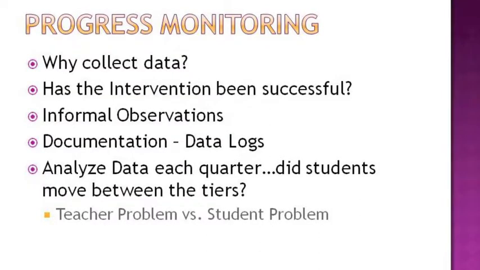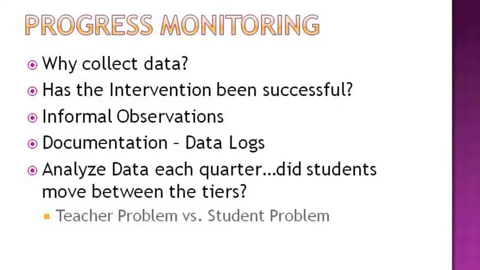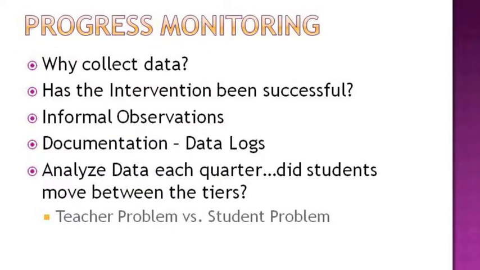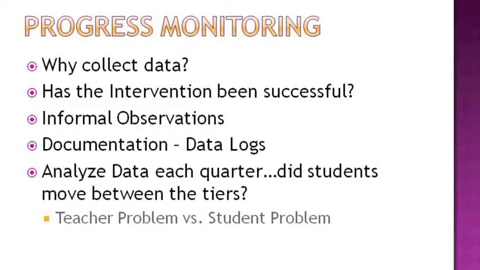If you tried 4 or 5 different strategies within a 2-week time period, it would be hard to know if the strategies didn't work or if they just weren't given a chance to work. It is important to try the same intervention for at least 2 entire weeks before deciding to change it. An intervention would be the strategy you are using with specific students to improve their understanding.